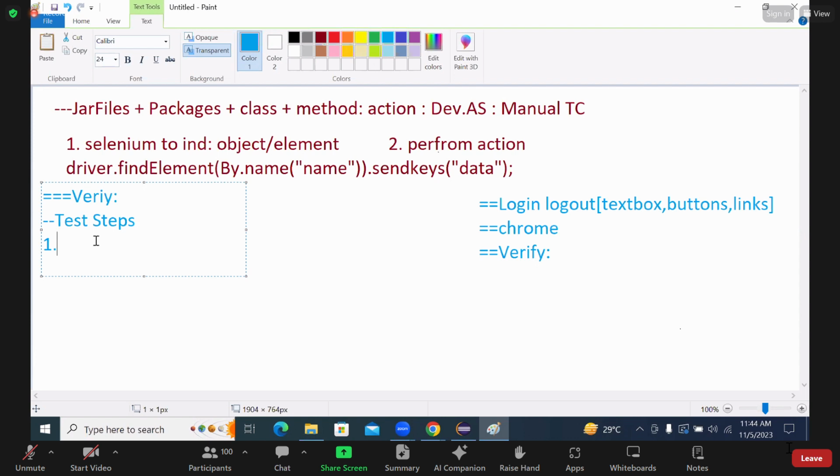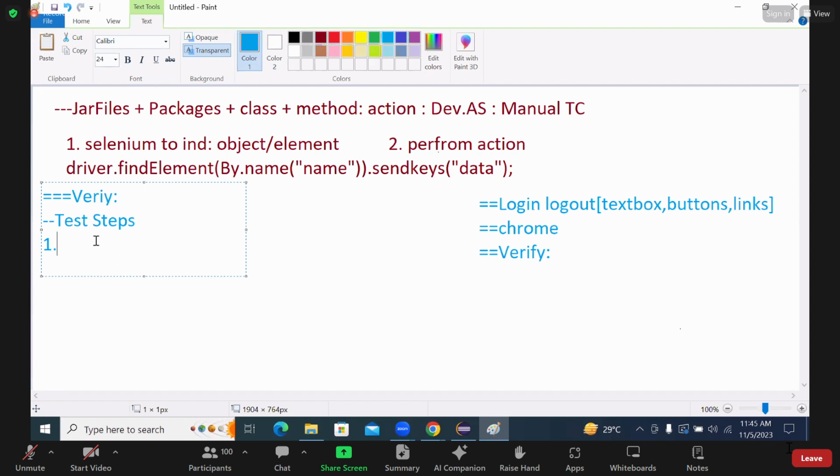Take the next step: click on login button.